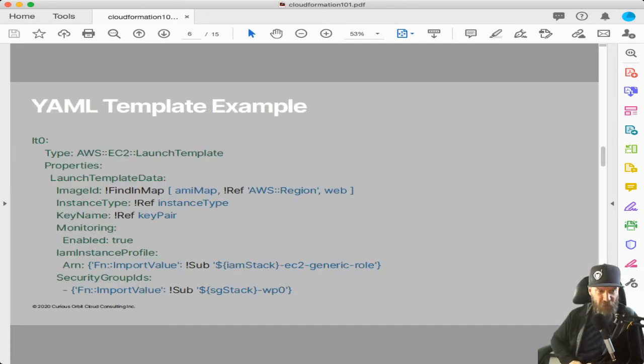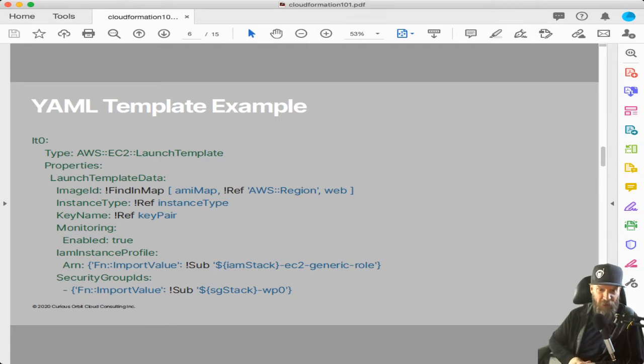Here's a snippet of a template, and we've got a resource defined here. In this case, you can see it's a launch template that we've defined, and then we've got all the properties, basically the configuration of that launch template. And you can see some examples of both pseudo parameters as well as intrinsic functions in this little snippet of code. We've got a FindInMap intrinsic function. I mentioned the mappings already, right? If you're running in region A, use this AMI. If you're running in region B, use a different AMI. So we can use the FindInMap intrinsic function to refer back to the definitions, the key value pairs that we've created in the map file.